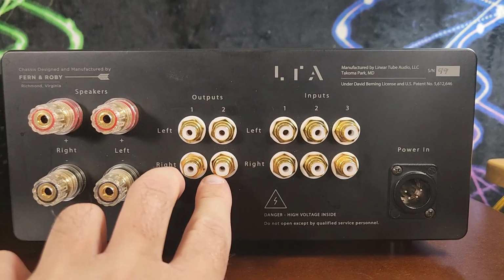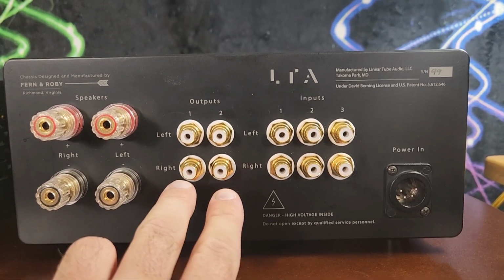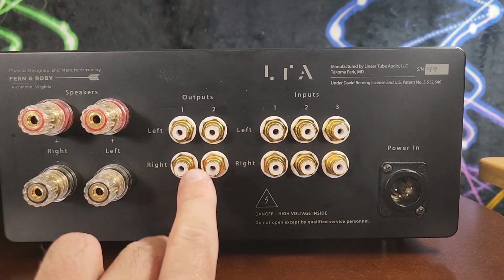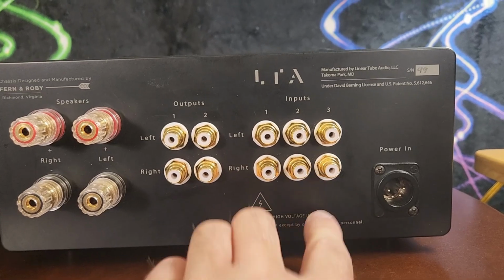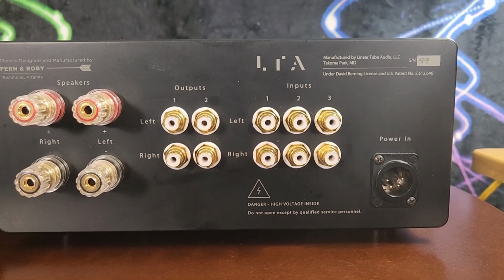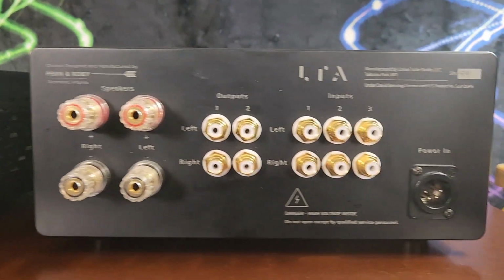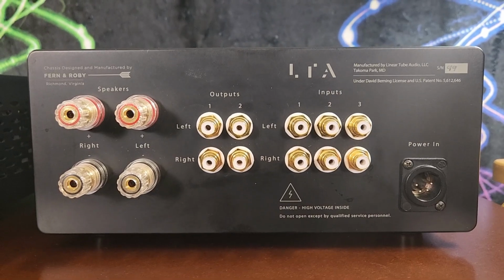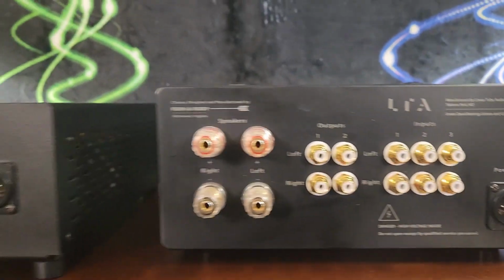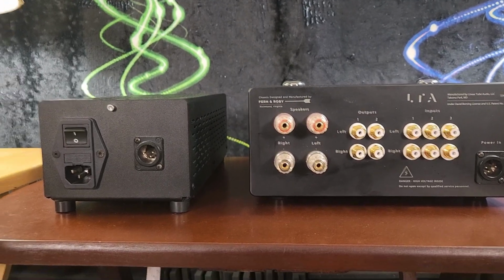We have 2 preamp outputs right here. So if you want to route these to a subwoofer or just throughput to another amplifier of some sort, here you go, single-ended connections there. And then we have 3 RCA single-ended inputs there, which are selectable on the front. So again, we also see this is a completely single-ended unit and no balanced connections at all. All right, but there is the unit tour. Let's get back to me on camera talking about more things.